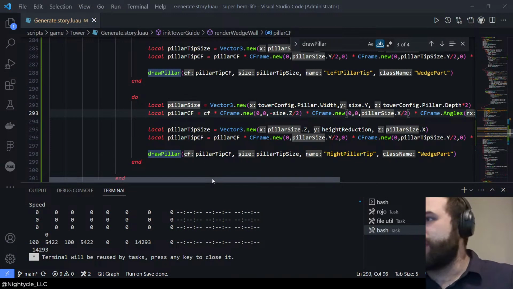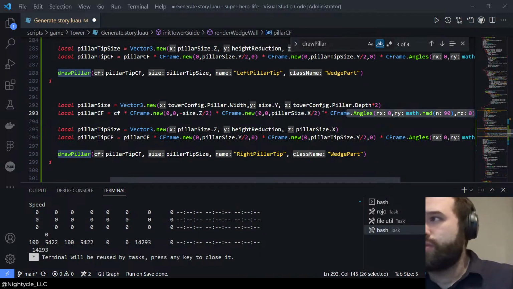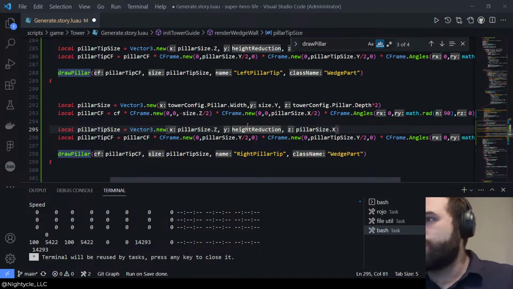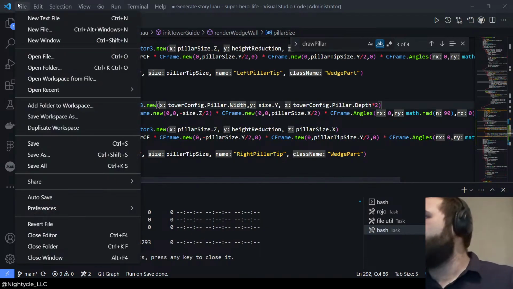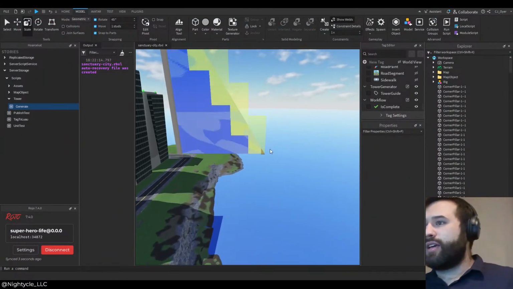Okay, so the CFrame, where do I actually offset the height? There it is. Okay. All right, yay.